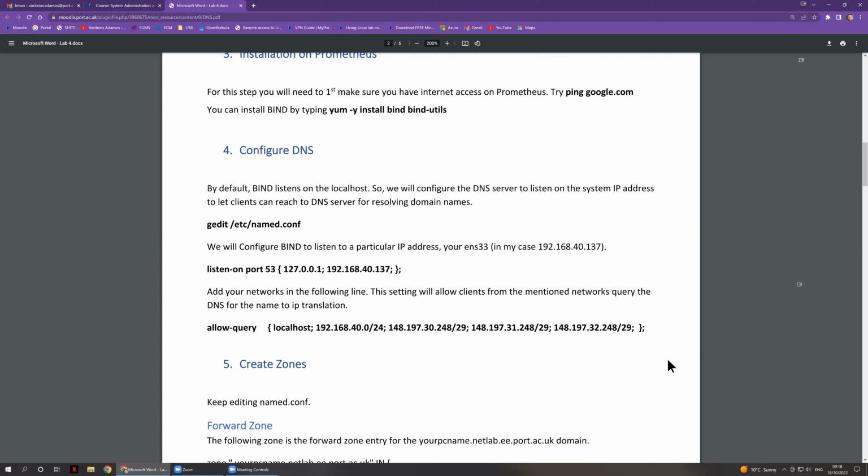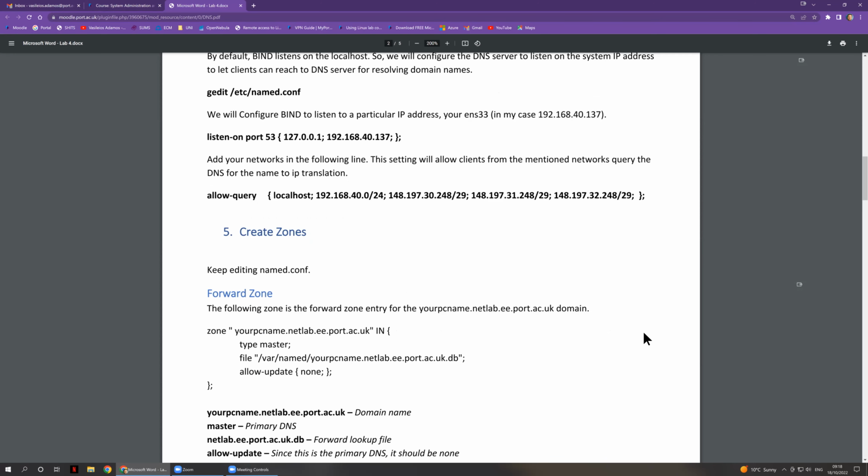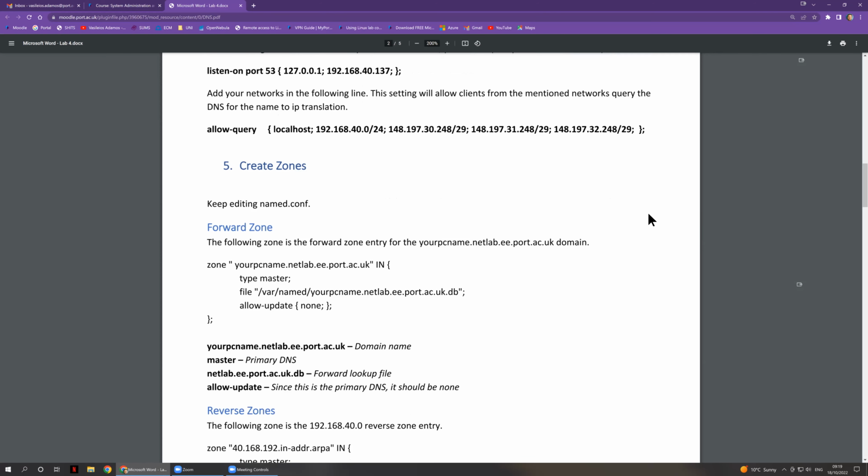on your computer. Now, once you've configured your named.conf, you told it that it's running on a specific IP address and it can listen to specific networks for requests, you create what we call the zones. So essentially the domain for which your computer will be working on. So your zone will be Sato NetLab port SCUK. You're the master of that zone.